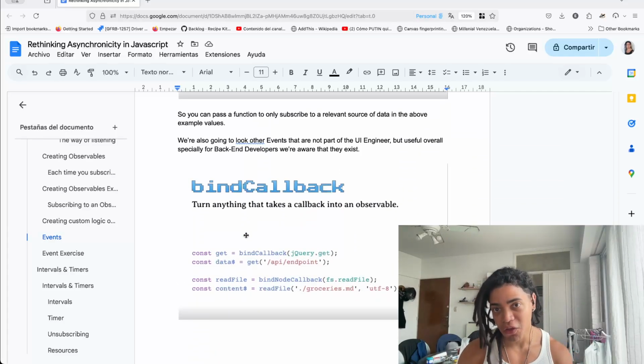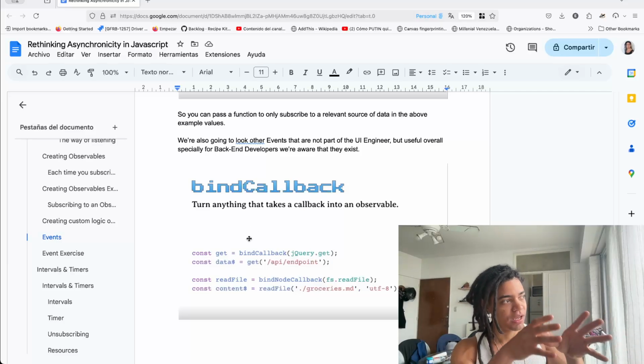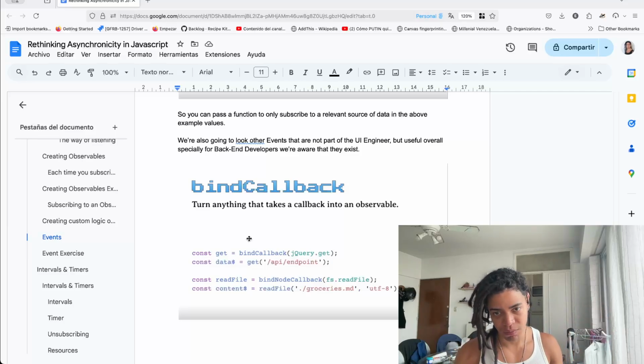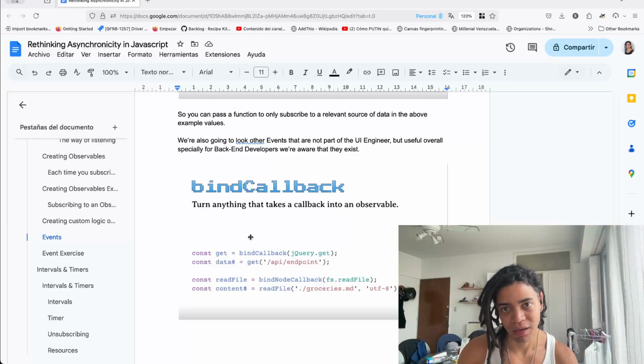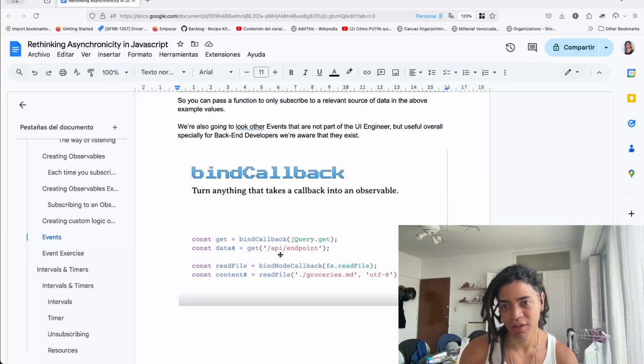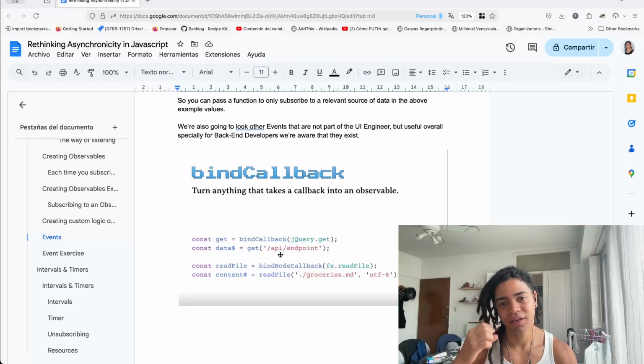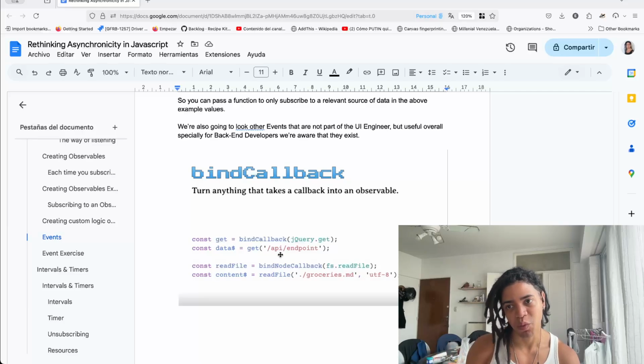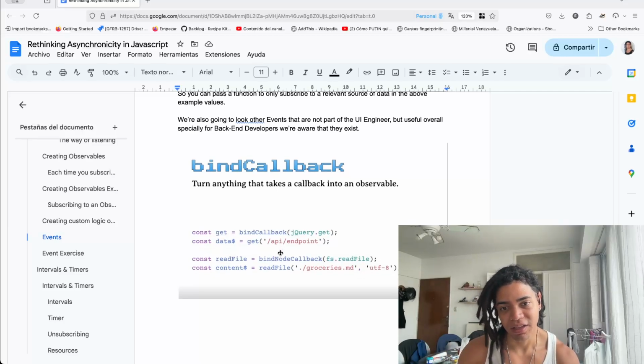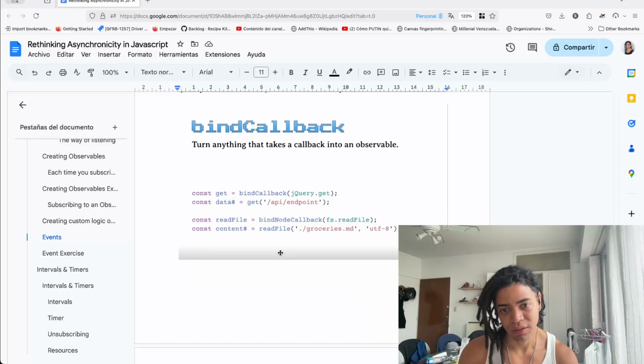On another interesting method like bindCallback, you say, hey, it takes any callbacks and turns them into an observable. So useful especially for file system operations, right? When you want to inspect, for example, the data that comes in, all right?